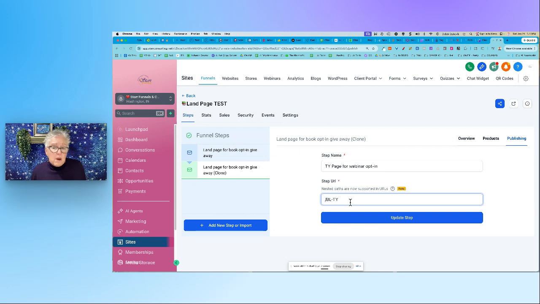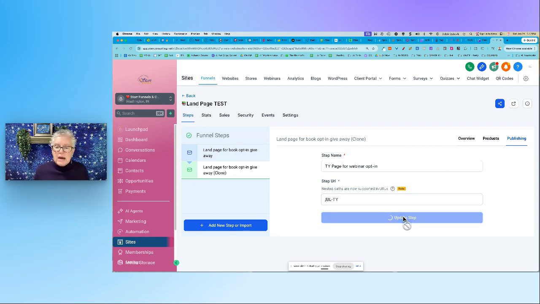Now, why don't I just call it thank you? I could, but we can only have one unique URL. If I use the same domain for all of my thank you pages, I couldn't call all of them just /thank-you. It would be a conflict, because only one person can have that name, so to speak. So that's why, by using these little acronyms as I'm building out my funnels, everything connected to my beta launch is going to have that BL in front of it. Everything connected to my book pickup, for instance, the acronym might be BPU. You're with me? All right.